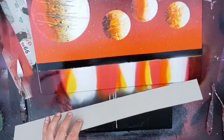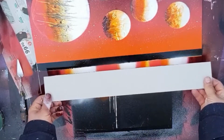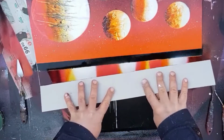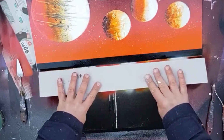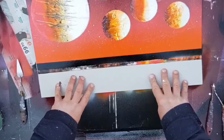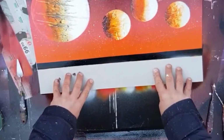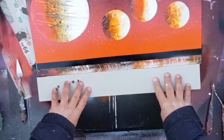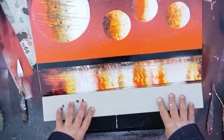Now, how do I hold this? If I hold it like that, in the middle I cannot press anything, so I will not have the effect that I want. So it's better to somehow grab it, to cover all the area, and to press the same pressure in all the area. I don't press a lot, I don't press a little bit. I try to press somewhere in the middle. You see here I didn't press at all. So let's go from the start. Now it's right. So I try to press in all the places the same, and I do this zigzag move, and I have this effect of the water.